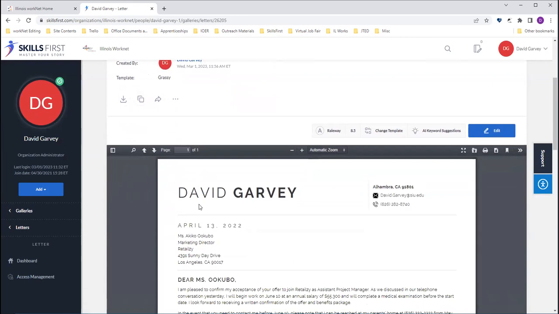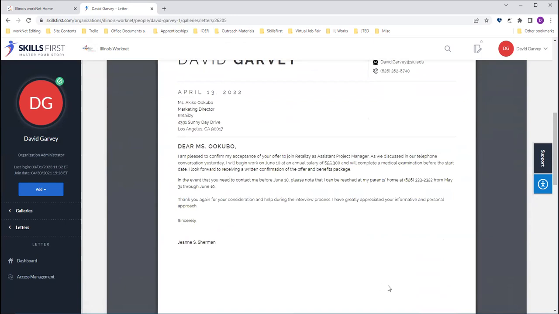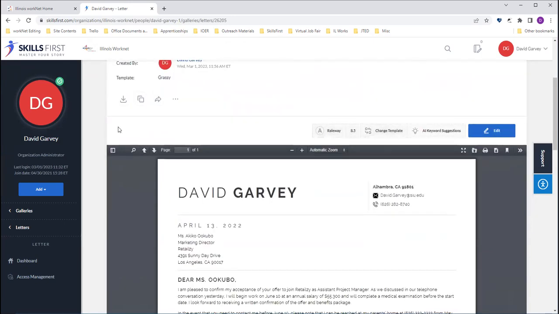And again, my information will pull over here. And we can see a lot of the same features here, these icons for downloading, copying, sharing, editing or removing, the font, changing the template, or AI keyword suggestions.